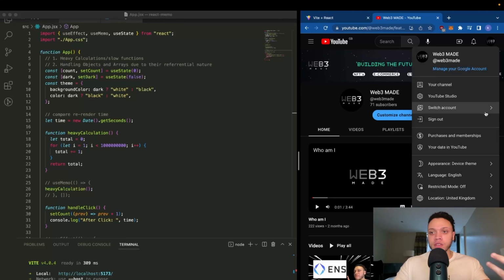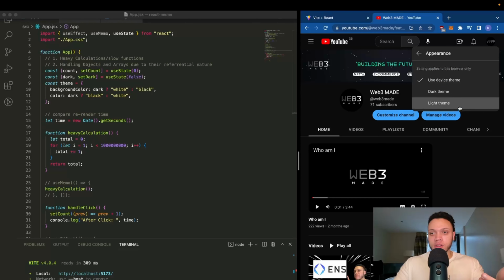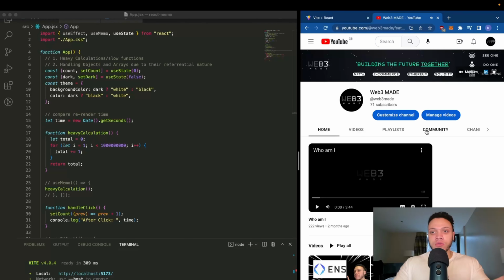So right now I'm on dark mode. If I want to go over to light theme, that's a toggle, and you can make a hook in React that you could create once and reuse it everywhere. Now, React has a unique built-in hook called useMemo.